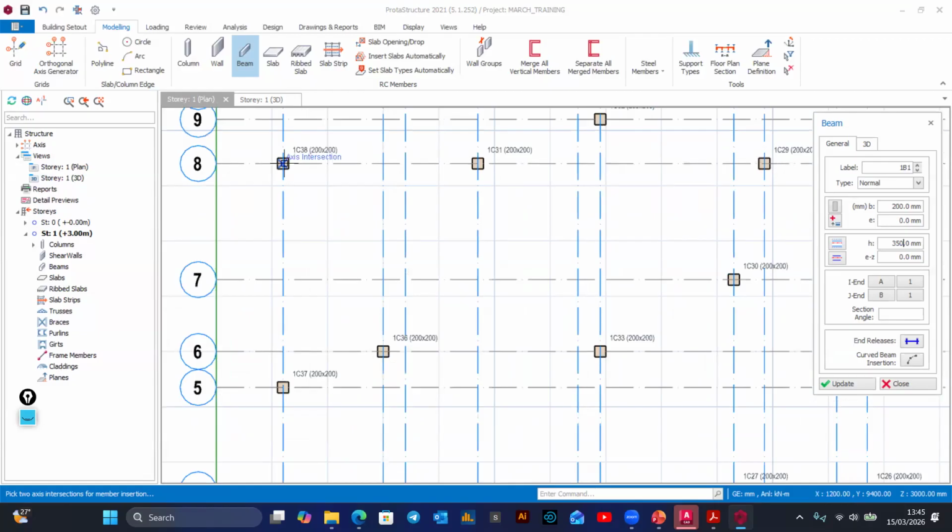Point there and it shows you axis intersection. You click on axis intersection.